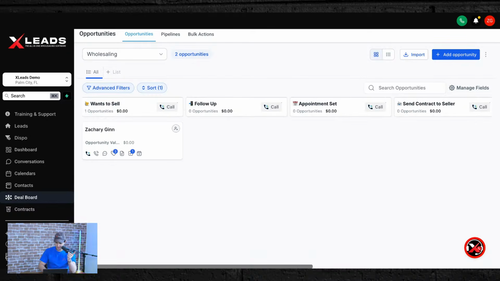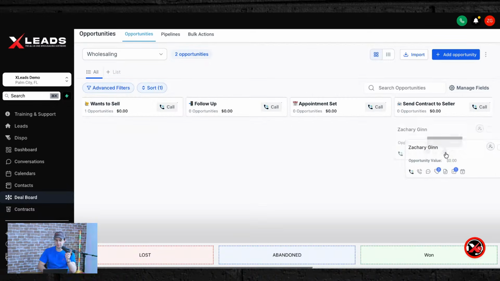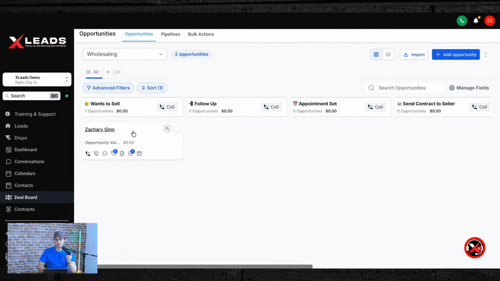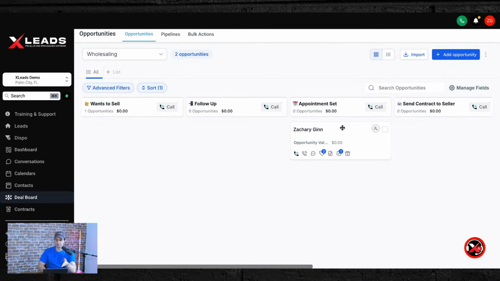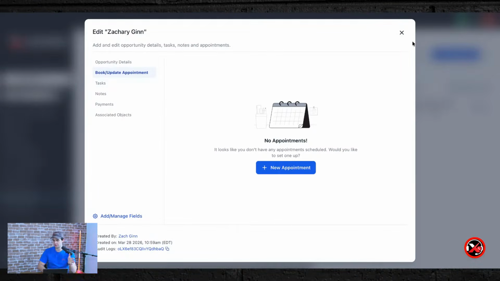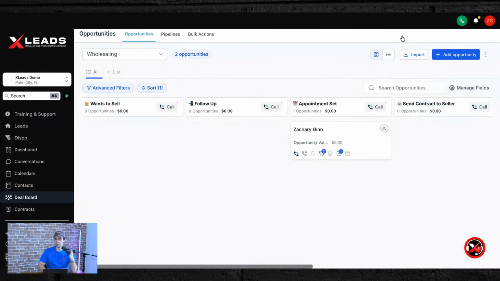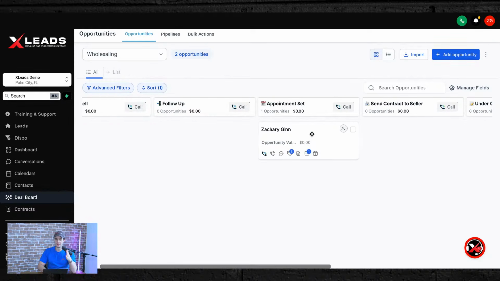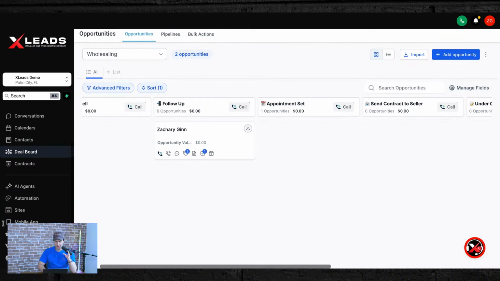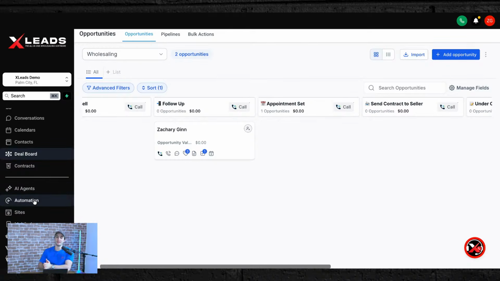What's different here is if you drag them on here, specific things happen. So if they want to sell and you have an appointment set, really nothing's going to happen. Under appointment set, you can press here, add an appointment on your calendar, goes on your phone, pretty cool. Now, let's say we're calling them, we want to close them, and they say, no, I don't want to go with your offer. Okay, I'm just going to follow up with you every single week. Click here, follow up. What's going to happen? Let's go into the automation and see what it says.